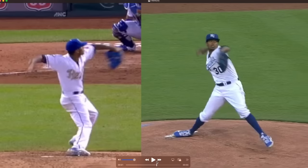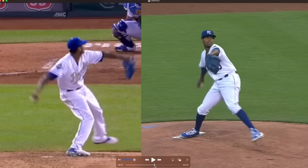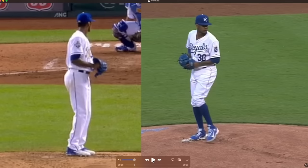And that's when you allow everything to spiral up the chain and unleash that tornado of energy and all that torque and rotation from the ground through the pelvis. So again, if you're not familiar with the seesaw concept, it's very, very clear with how Ventura moved specifically.